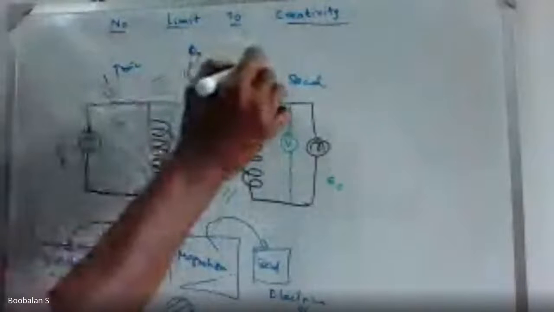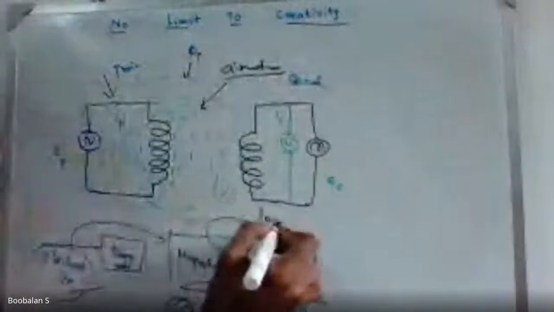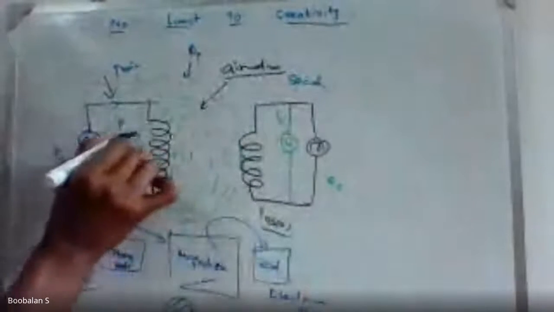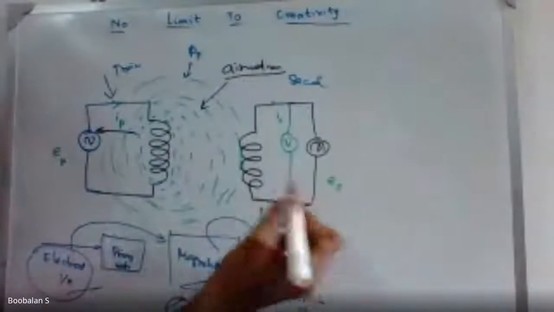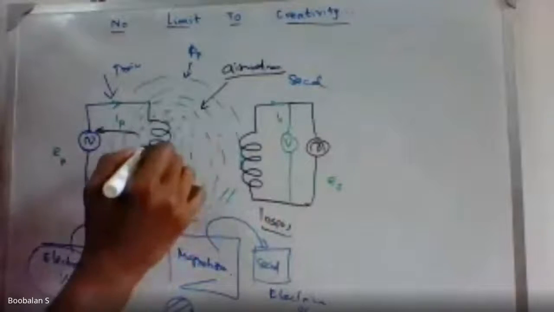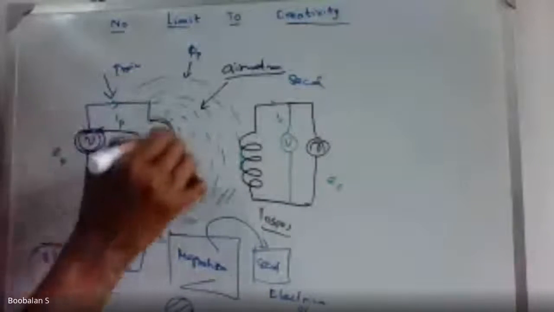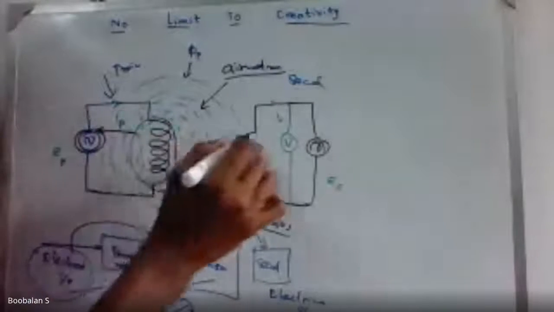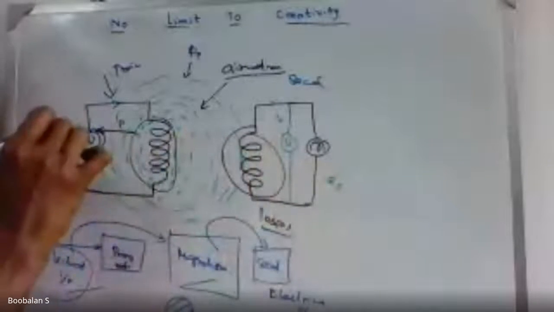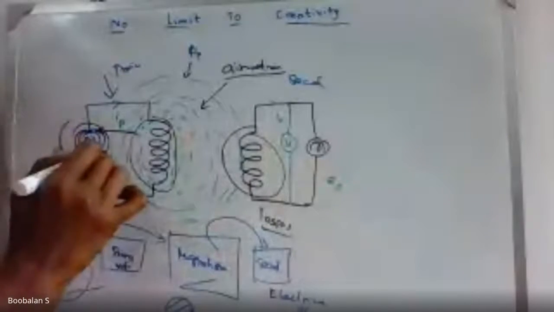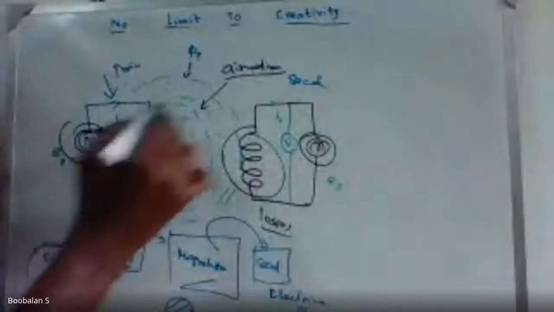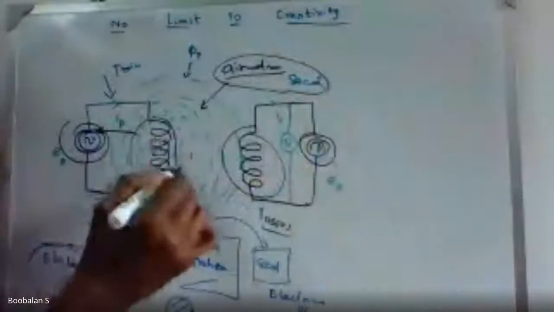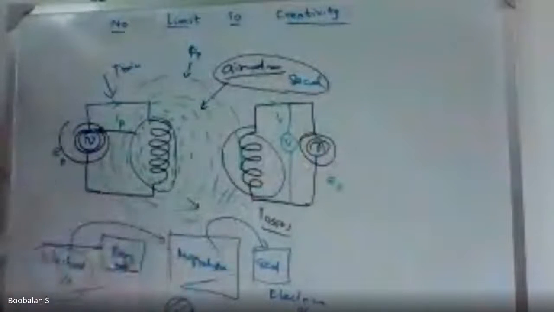In the air medium, big losses will be happening, because the flux lines move all the way 360 degrees, so on this side it will go to waste anyway. But I need the electricity to travel and be transformed. I'm going to transfer the electrical energy which I feed to this coil, and it is automatically transformed into this coil, right? I need to get the same electricity which we pass here to be completely transferred to this side. But in the air medium there is a huge loss going to occur in the form of magnetic flux lines.